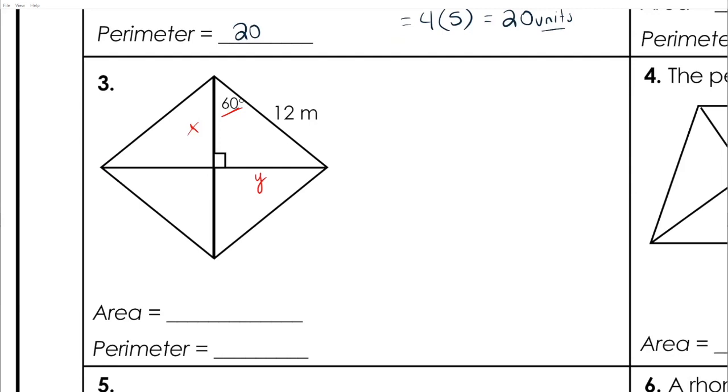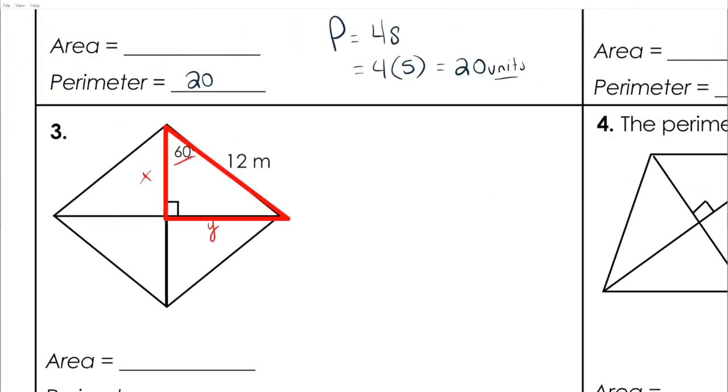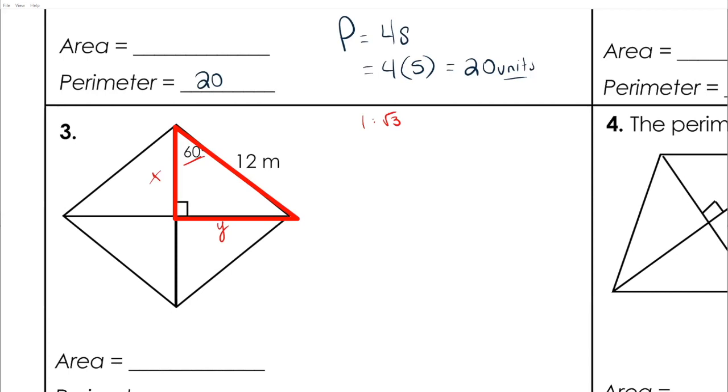So since this is a 30, 60, 90, and we're not going to use the trick that some people like to show off, we're going to use our ratio to find our missing side length. The ratio for every 30, 60, 90 on the planet is what? 1, √3, 2. And for those of you watching at home, that is our short leg, our long leg, and our hypotenuse. So every single 30, 60, 90 triangle on the planet follows the ratio of 1, √3, 2. This particular 30, 60, 90 is a short leg of x because it's opposite the 30, long leg of y opposite the 60, and then a hypotenuse of 12 because it's opposite our 90 degree.